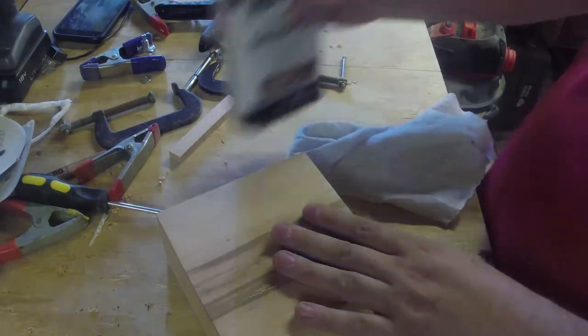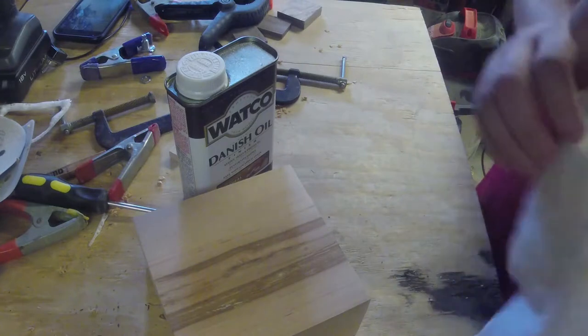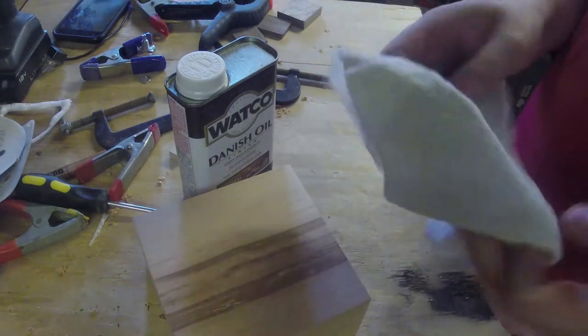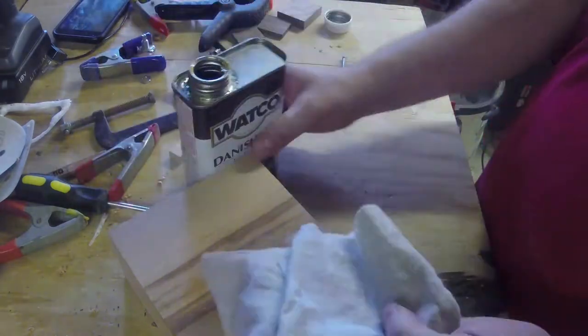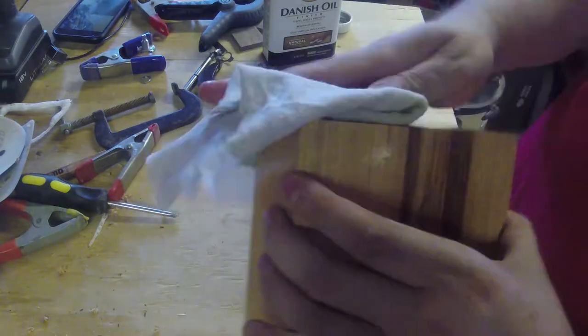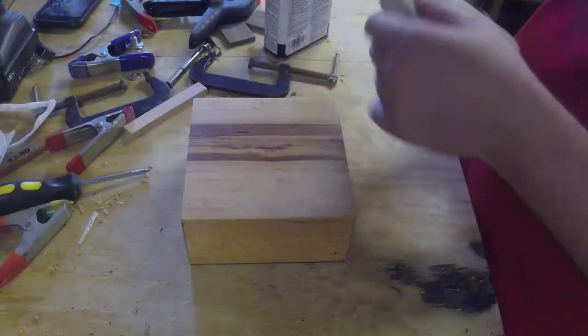Okay. We've got Danish oil. We've got a box. This is just plain natural Danish oil. Nothing particularly special about it. Okay, second coat time.